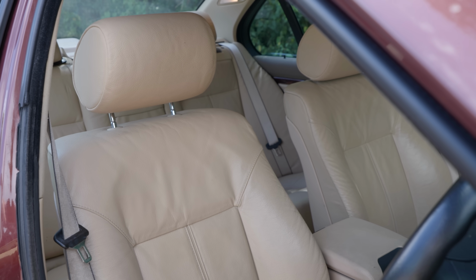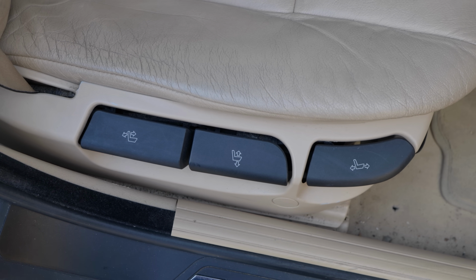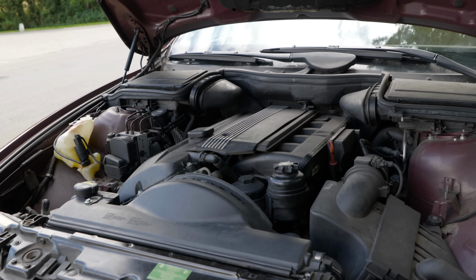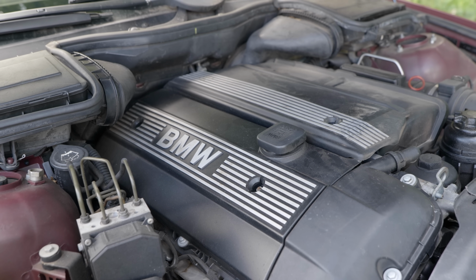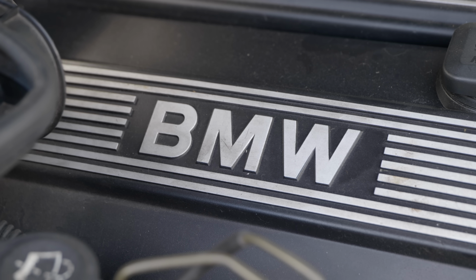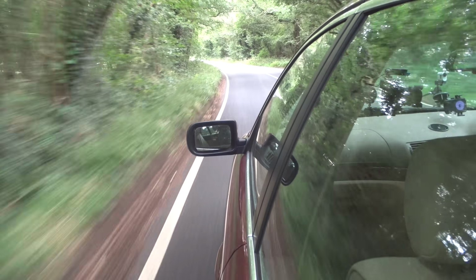The 530i has probably one of the best engines they ever got. It's BMW's M54, the same thing you'd have found in the 330i E46. It's an engine that's well known for being smooth, tractable, has just the right amount of power, about 230 horses, about 220-odd pound-foot of torque, and it's very durable. There were smaller capacity petrols available right down to a 2-litre, but because they were essentially the same architecture, they're not actually any more frugal, they are just much weedier.